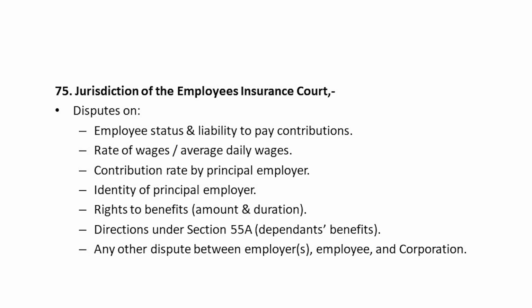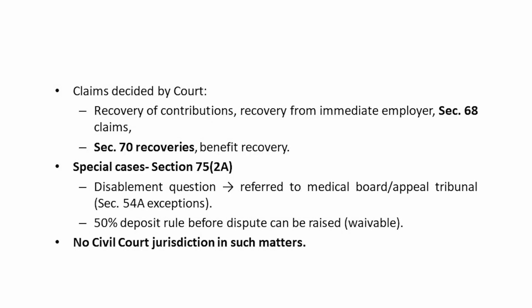The claims that can be decided by the Employees Insurance Court include claims for the recovery of contributions from the principal employer, and the claim by the principal employer to recover the contributions from the immediate employer. Sometimes the immediate employer refuses to pay the principal employer. That would be taken up by this Employees State Insurance Court. Also included are claims for the recovery of the value or amount of a benefit which has been received by a person who is not lawfully entitled thereto, and claims for any benefit which is admissible under this act.